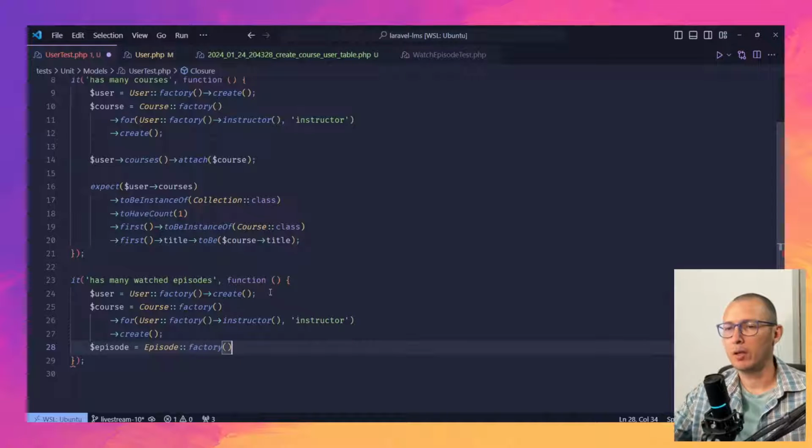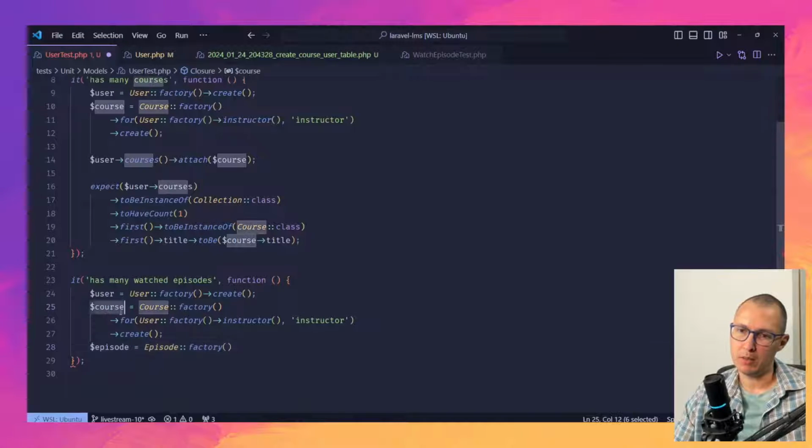I was just thinking about the method of the factory. When you create a factory, the for method does accept a model instance.